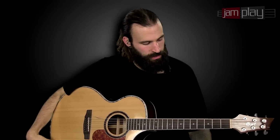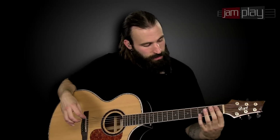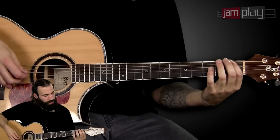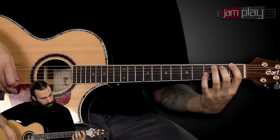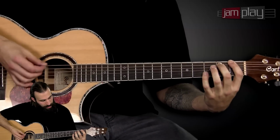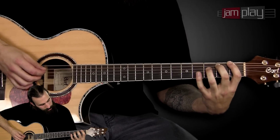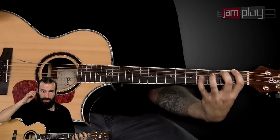This one has string skipping and singles, doubles, and triples along that line. So to start off, we're doing the 1, 2, 3, 4, but the 2, 3, and 4 are not going to be on the same string. The 2 will be on the adjacent, followed by the 3 doing the same, and the 4th following. So what I mean by that is our pointer finger will play the 1st fret of the E, and then our middle finger will play the adjacent string, the A, on the 2, and then we play the 3 of the D, and then the 4 of the G with the pinky.